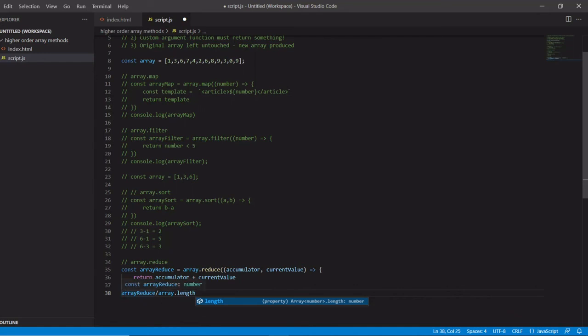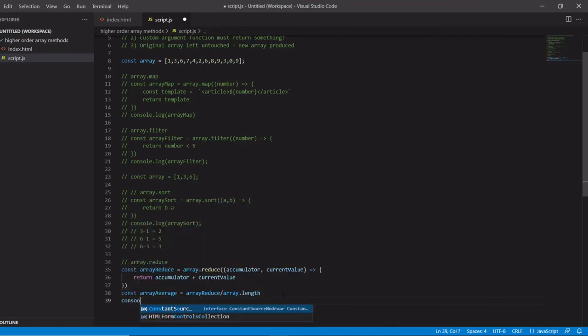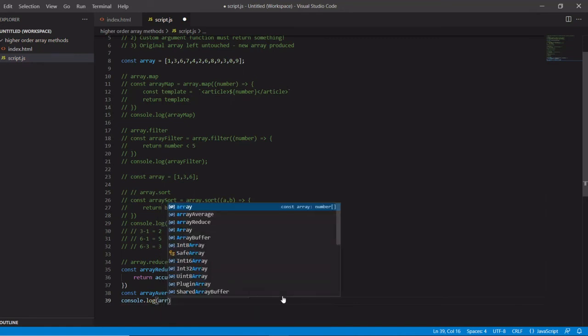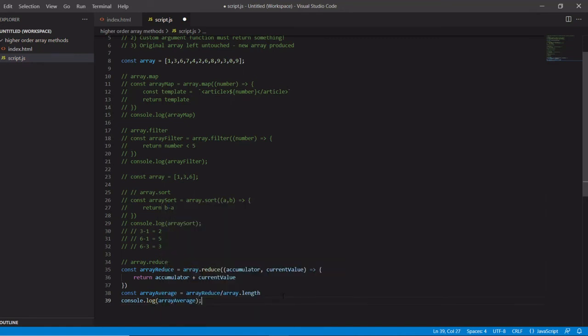And that's going to produce the statistics, so that's going to be the average, array average, and yeah, log that to the console. So I'm doing this outside the application of the reduce method itself, but that is fine. Okay, so the average value of this array is 4.833 recurring.